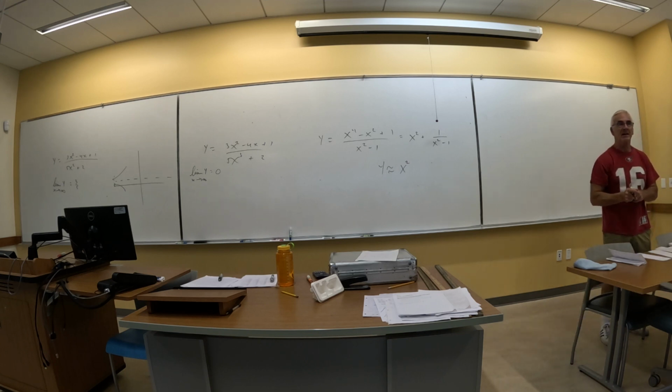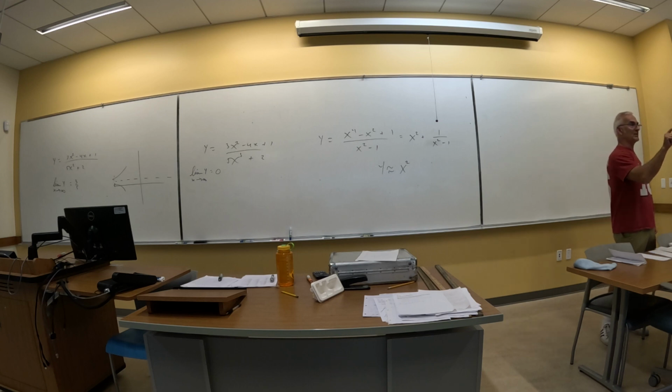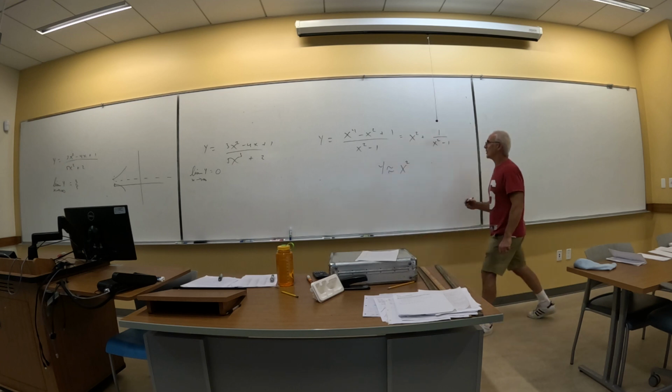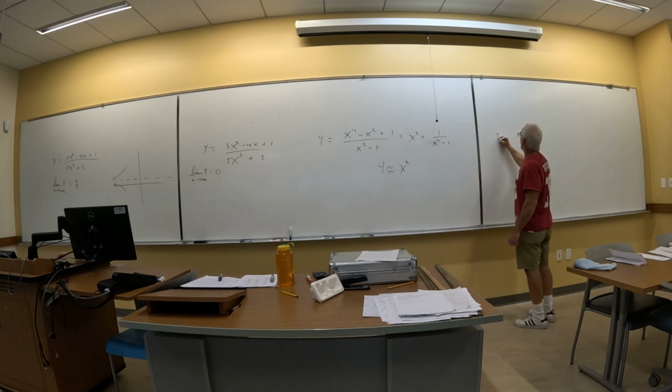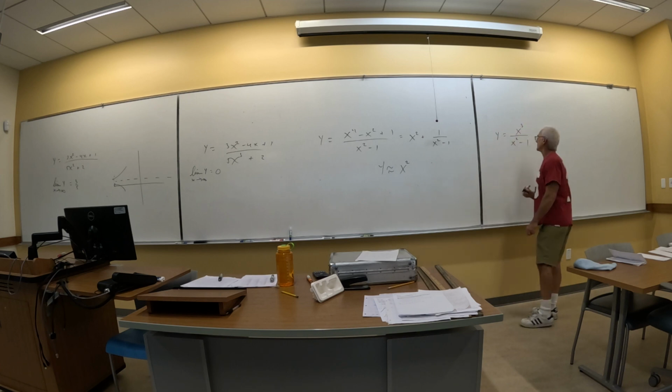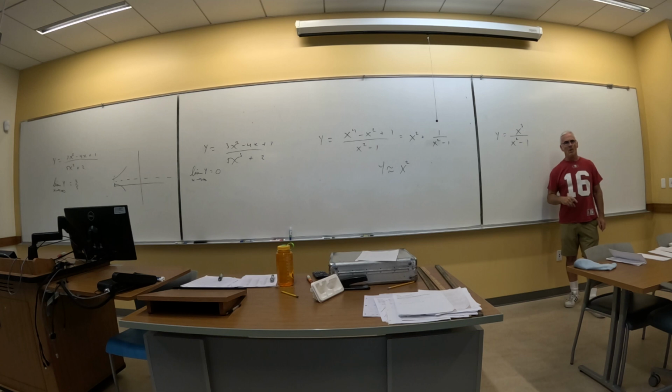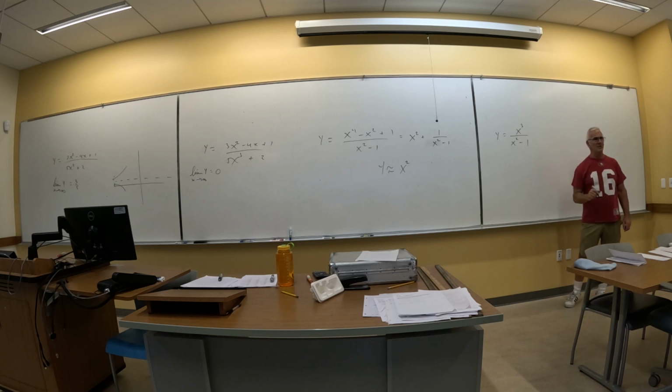But what we're interested in today is not this problem, but things that produce asymptotes. So in this case here, I don't have an asymptote. So let me throw a what if at you. What if I make the problem y equals, let's say, x cubed over x squared minus 1. Well, obviously if I take a limit, the numerator has a higher degree than the denominator. So if I take a limit as x goes to infinity, I know it'd be infinity. We know that. But that degree difference of 1, what if I did the long division on this one? I did it on that one. So let's do the long division.